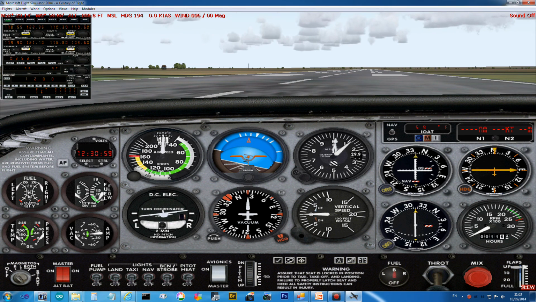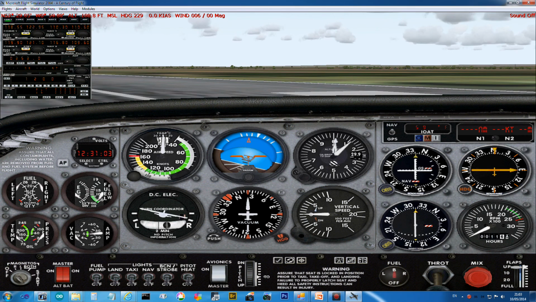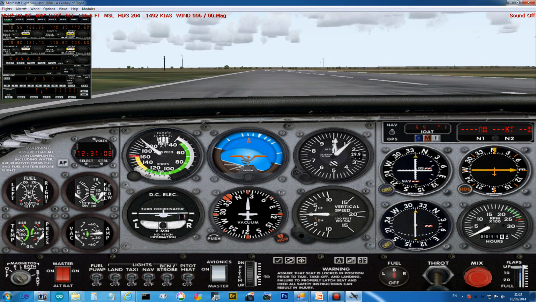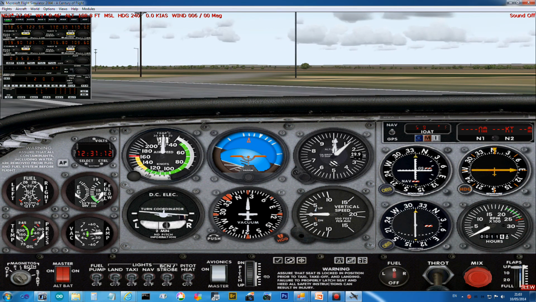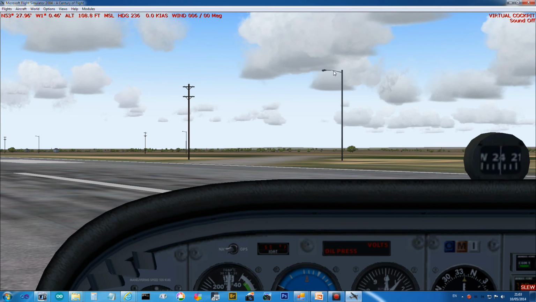Now the next thing we have to look at are these lampposts.